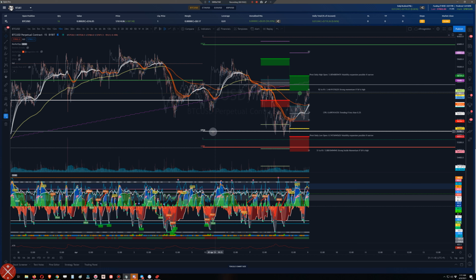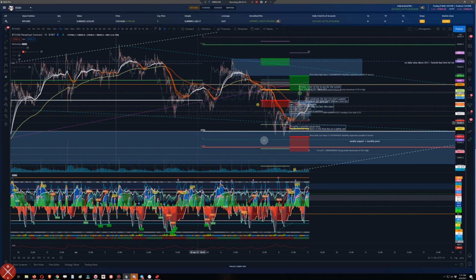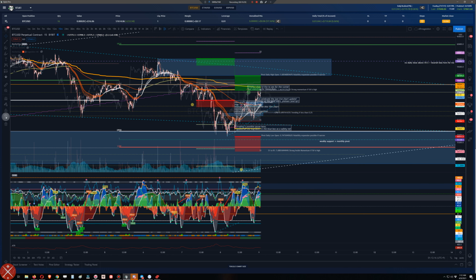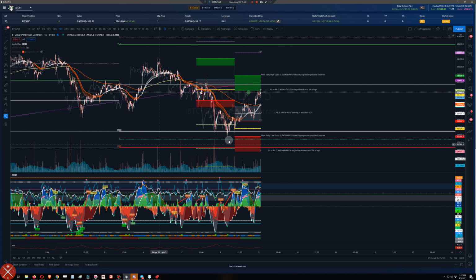We go down and we find support at open. We find weekly support at around 55,300. We go and use the horizontal tool here, and we draw a line, and we say weekly support plus monthly pivot, and we draw a line here to indicate that if we're close to it and we're reversing, yeah, we're probably going to bounce away from it. So we mark all that on our chart. We also have the low. So you can see there's a cluster of support.